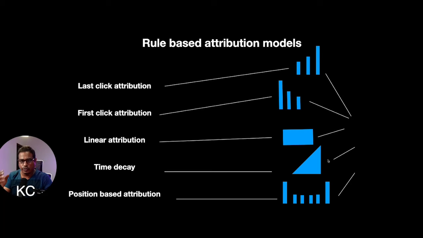Now, if you're talking about Google Ads, if I'm running a Google Ads campaign, and if I want to go with a rule-based attribution model where the first click that happens on Google should get the credit, I will set up a first click attribution. But if you think the last click that got a user to the website should get the credit, I will choose the last click attribution model. But if I want to go with a linear model and assign equal weightage and equal credit to all the activities that happened in the customer journey, I will go with a linear model. So you get to decide what you want to choose, and based upon that you can make your analysis.